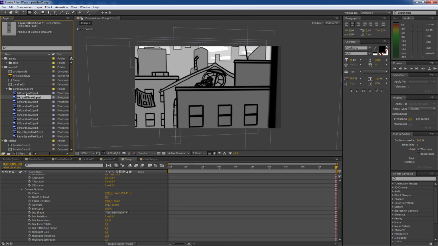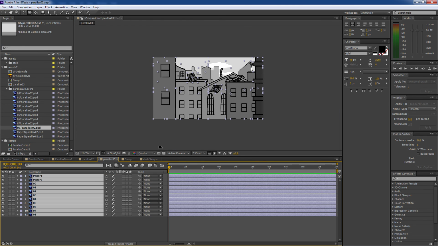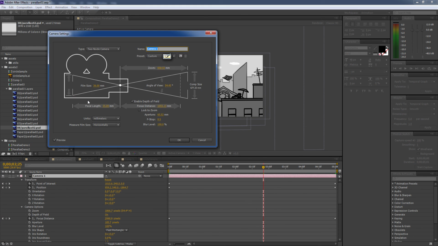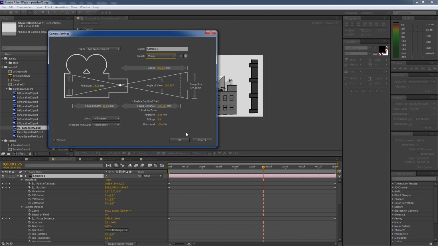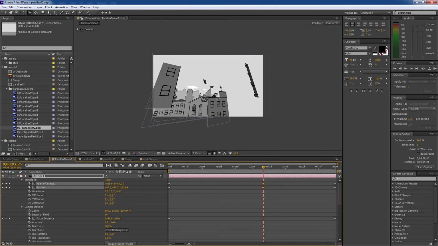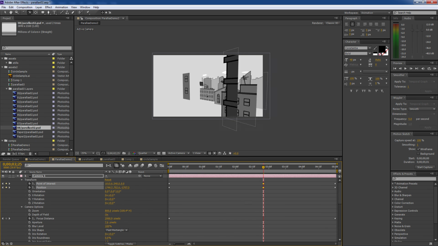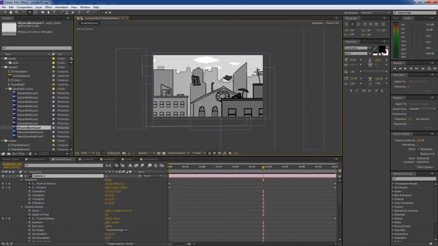When you're bringing in layers, you want to be sure that they are numbered if you want to keep them in order. So what I did with my composition is I labeled things so that they would all be in order when I brought them in. The objects closest to the front, you want to start with the lowest number, and then furthest to the back have the highest number. Other things you can do is play with camera settings. Maybe you want your camera to have a much lower preset, which means things will have much more of a warpy effect to them, which can look kind of cool. So all kinds of things you can play with.